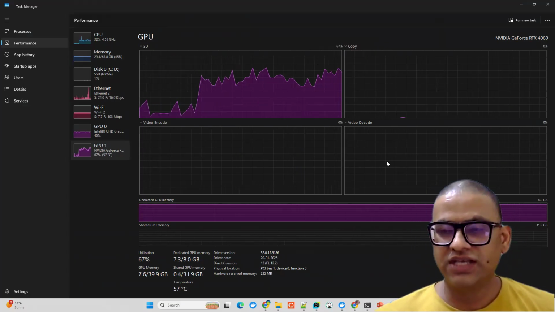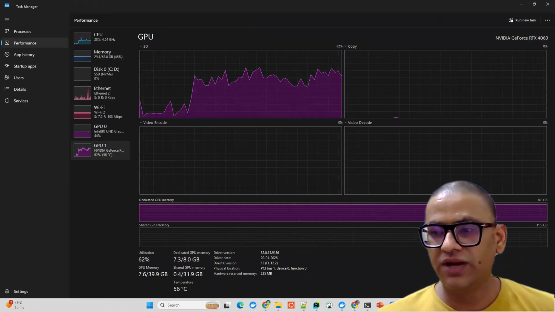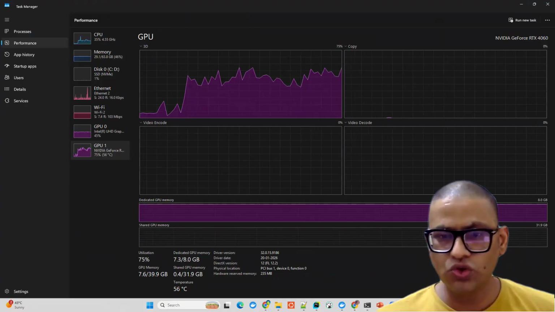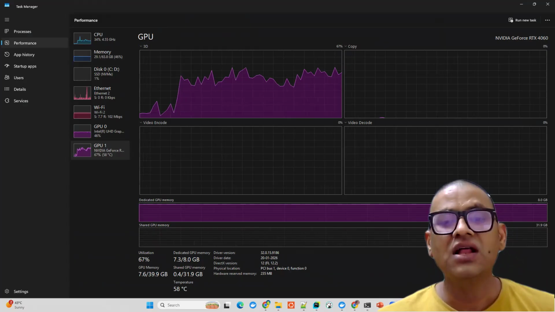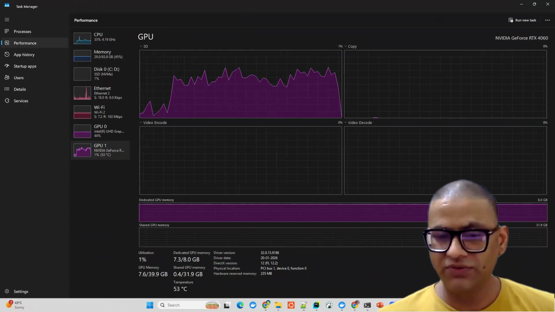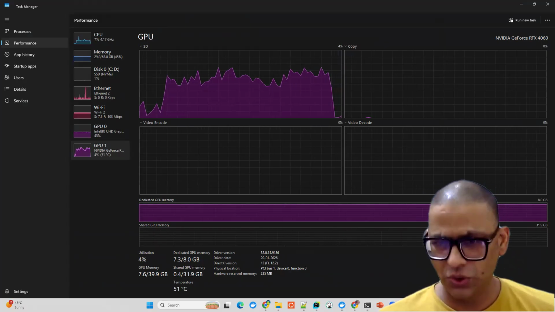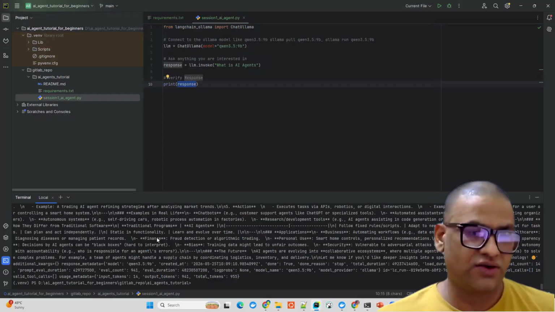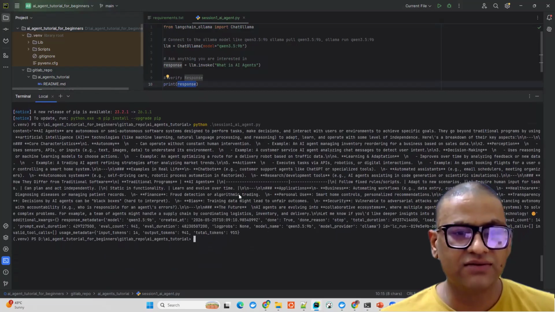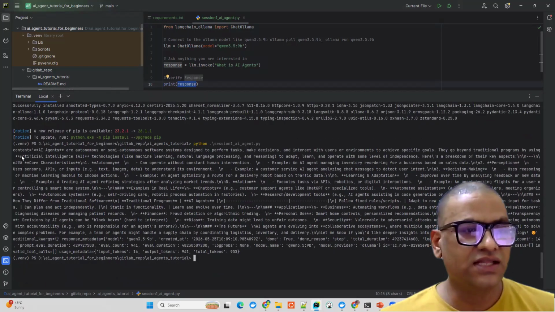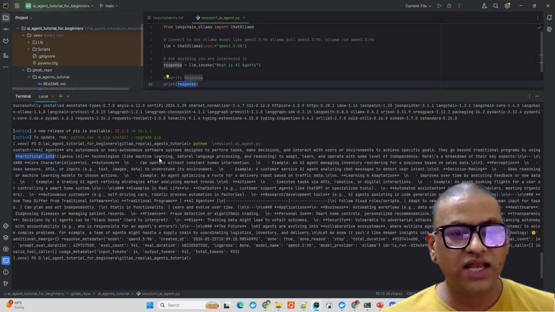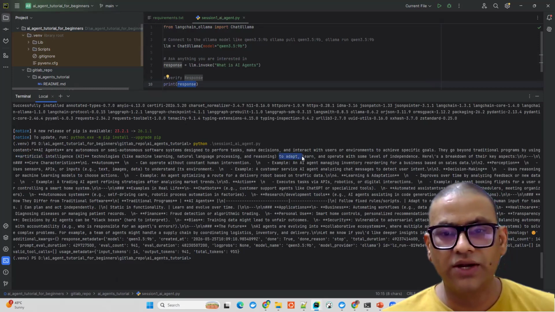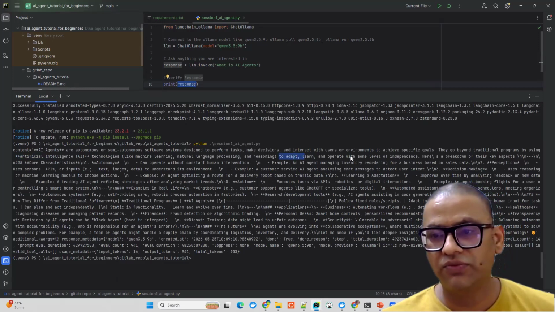So that's the reason I was saying you have to be very careful. If you don't have enough memory, you have to choose those models which can be run in a smaller amount of memory. Otherwise, the performance will be pretty slow, right? But let's see if that has written. Now we can see it ran successfully, and we can see the markdown over here, right? Artificial intelligence technology like machine learning, and so on, to adopt, learn, and operate with some level of independence.